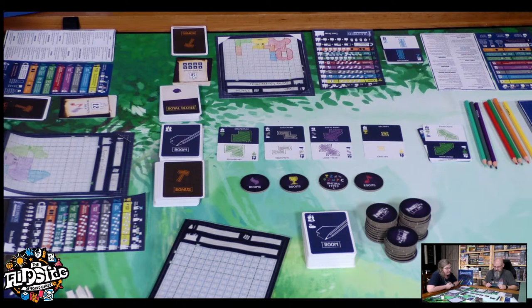Let's see here. Oh my, that has a lot of doors. The catacombs looks pretty cool though. That is cool. Greenhouse looks cool too, but I don't know that I have any place. A baconry? Please tell me that's where bacon might be procured. Baconry is food. It is yellow, so it is food.